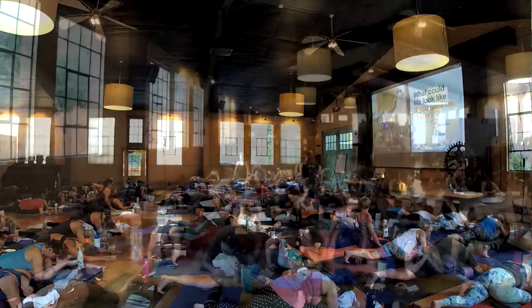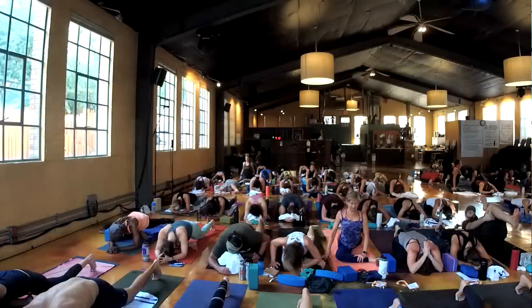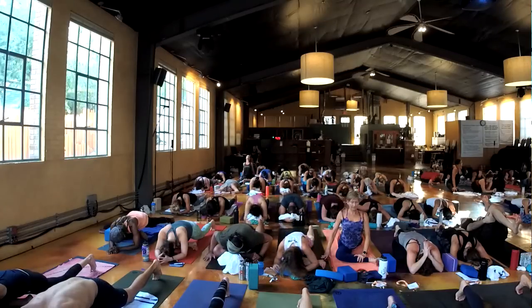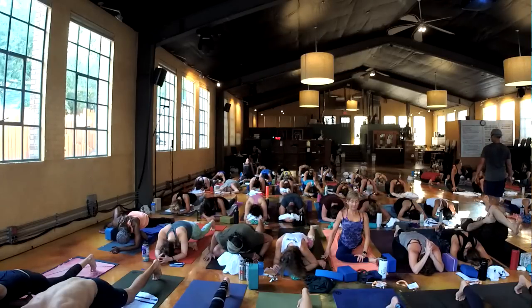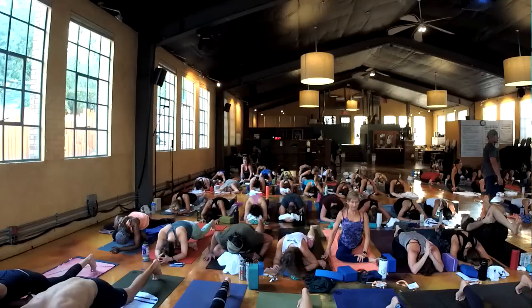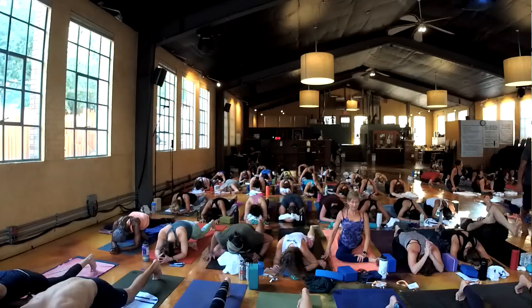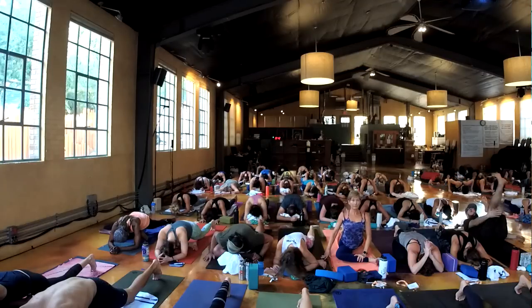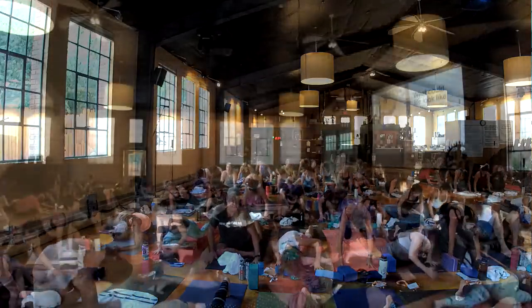And then be sensitive to finding the center of the body, left to right. You can be in a little dance with where the center is. You're feeling out the center, different than just plopping over into one side. And downward facing dog. Very good.